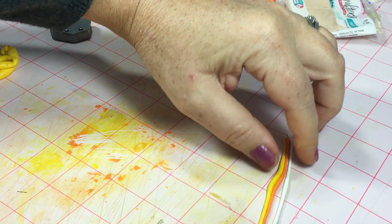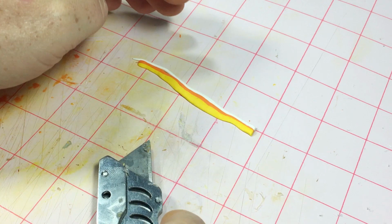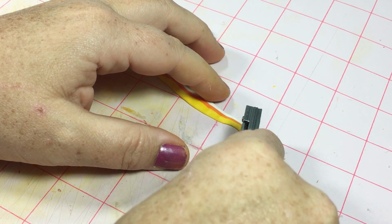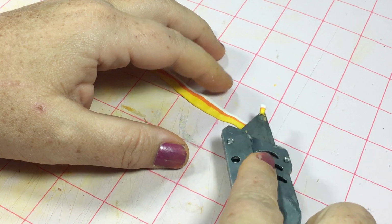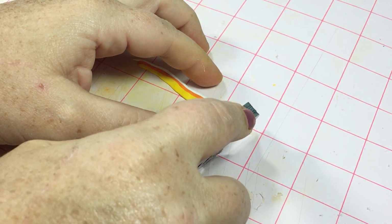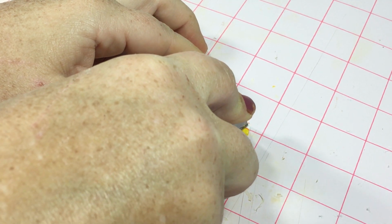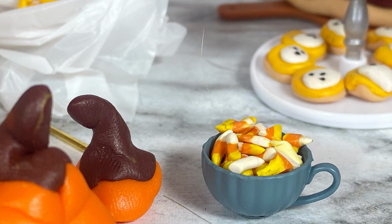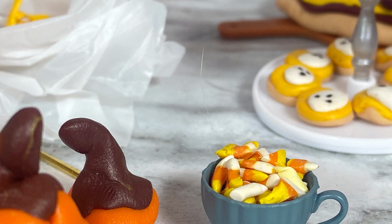Next up, I wanted to make some candy corn. I rolled out some real thin strips of the yellow, the orange, and white, and I placed them next to each other, and I kind of pressed on them to fuse them together. And then I used a knife. I would alternate going back and forth with my knife as I cut.